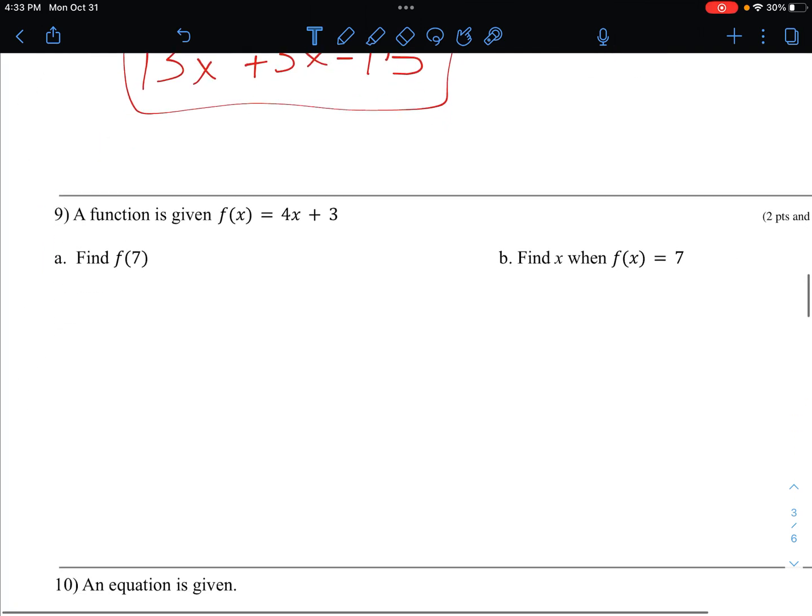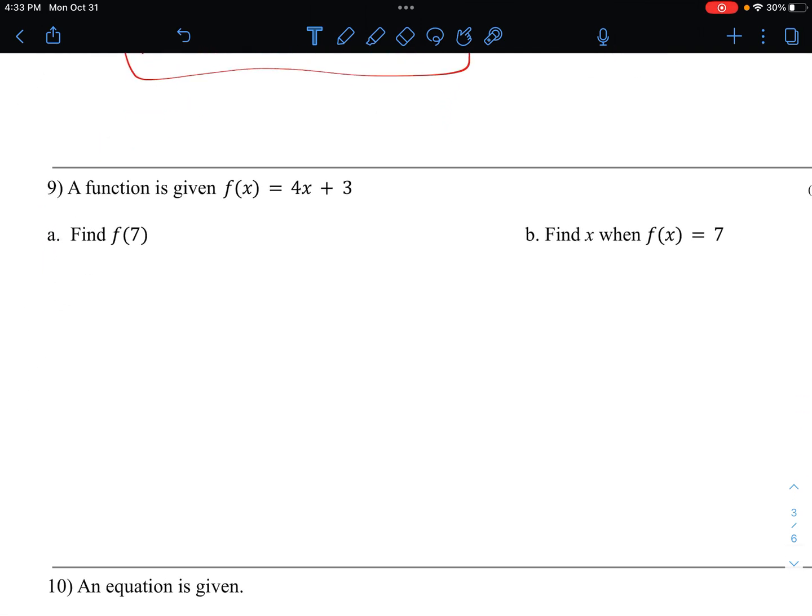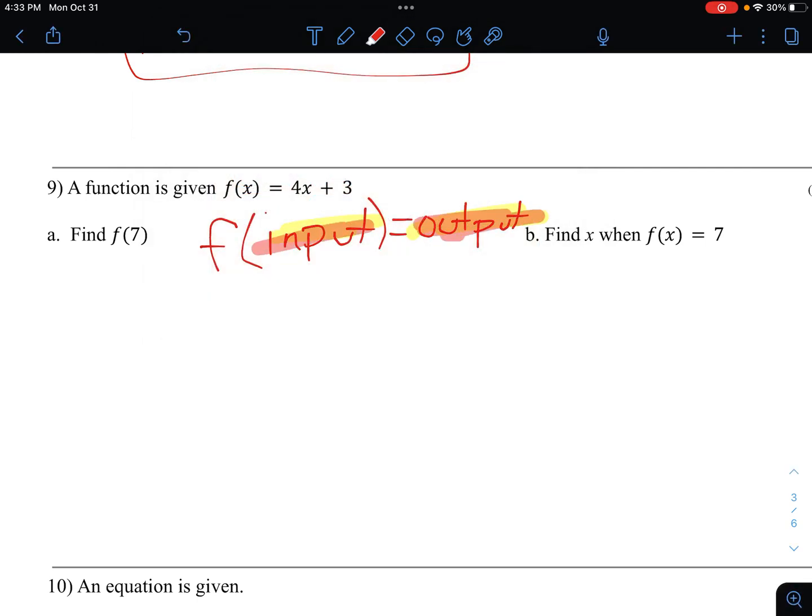Do not use box, do not multiply. All right, down here, function notation. All right, the way I like to remember this is here, right? I'm going to have f, input, equals output. Right? So if I give you the input, I'm looking for the output. If I give you the output, I'm looking for the input. All right. So here I give you, what do I give you? Well, I'll give you the input, right? I tell you the input is 7, so I need you to tell me what is your output.